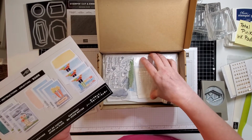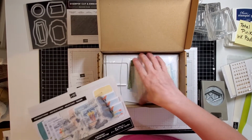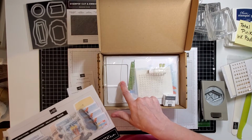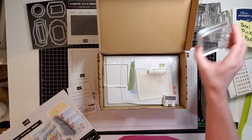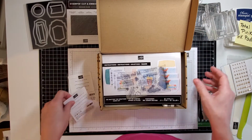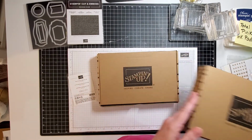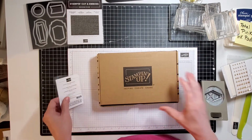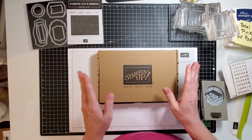This one also comes with everything that you need to make all of the cards in here, and it comes with a block. It's not as full size as this one, but it's a mini block for you to start out with. And of course you're also welcome to just buy those kits by themselves if you don't want to follow my library. I will make libraries for these as well, but those are coming one thing at a time.